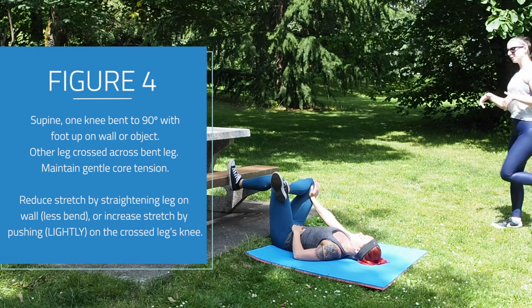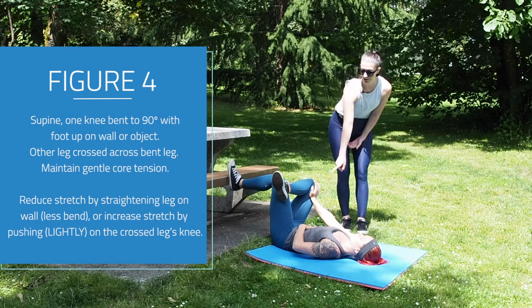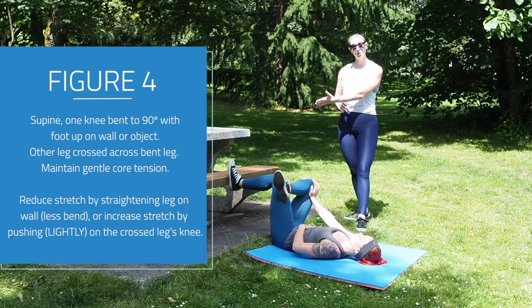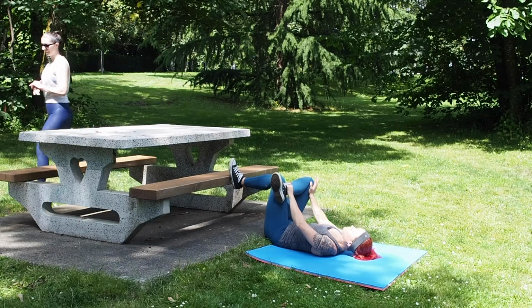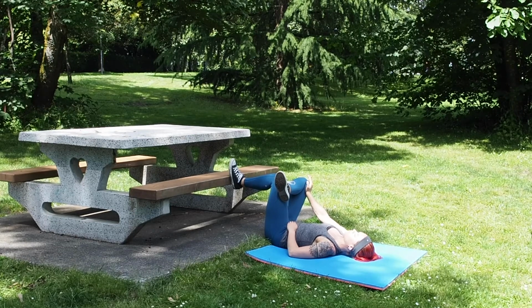This is going to help stretch out into the glutes a little bit here. It's going to help open up the back of the hip and the low back. And she's applying a little bit of pressure from her hand there just to help pull into the stretch a little bit more. She could also get a little closer to the bench to get more range, a little further away, or even just drop her foot right onto the floor. She'll breathe into that, soak up the stretch a little bit. You never want to hold your breath through a stretch, especially if you're experiencing some tightness or pain.